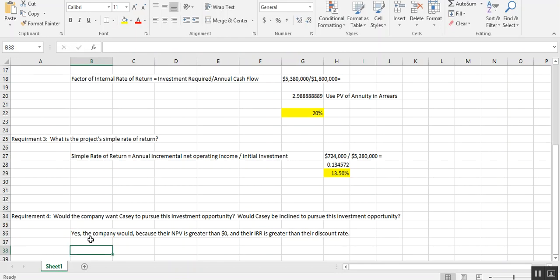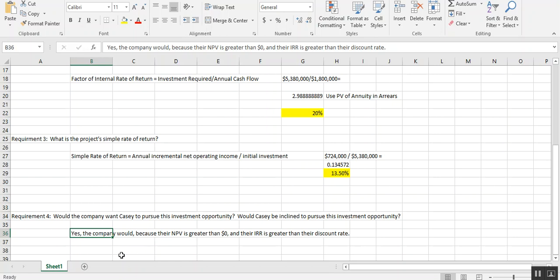That's my reason for doing that. So you kind of think along the lines of that logic when you look at your example, because yours may be something different. It may say that there's a negative in the net present value, and maybe their internal rate of return is only 10% and their discount rate is 19%. So in that case, the company is going to say, no, let's not do that. We can better invest this money in another way. But this is my answer, given my scenario, and that's the reason why I'm saying that.